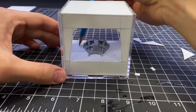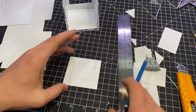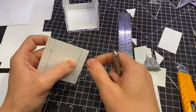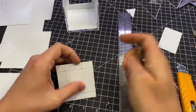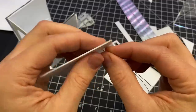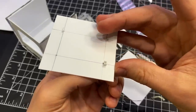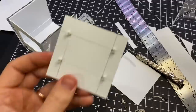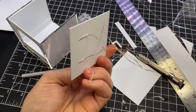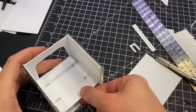Then I marked out the placement of the lights that will go on the floor. I drew a little grid so that those would be evenly spaced. I used a pin vise to drill the holes for that, then I ran the LEDs through. I took a little piece of u-shaped styrene and put it around the outside of each of those lights to help direct light back towards the interior of the room, then glued that in place.